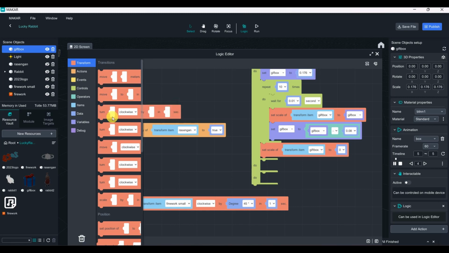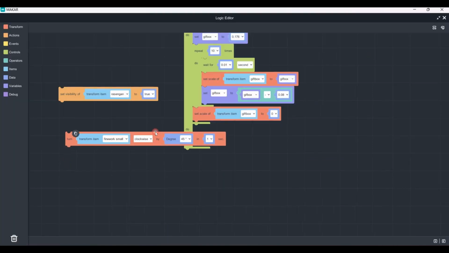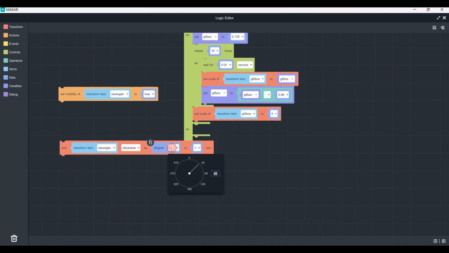Oh no, it's the third one. Transform. Third one. Turn something clockwise by a certain degree in certain seconds per second. Okay. So magic ball clockwise 360 degrees in 1 second. Okay.